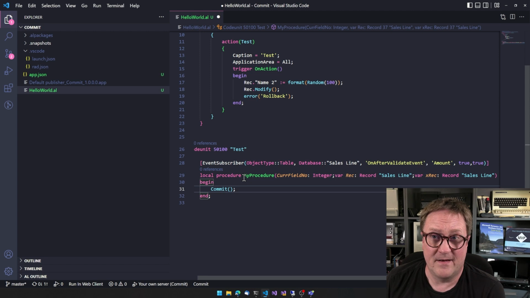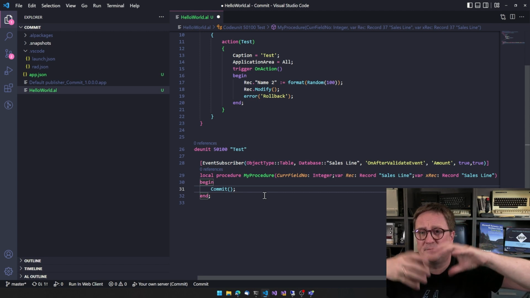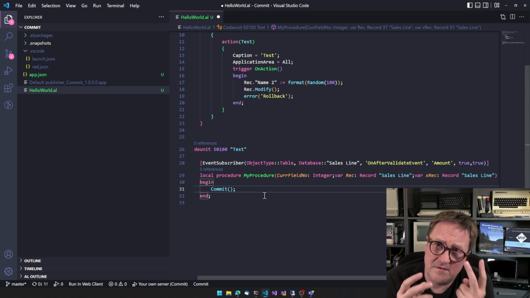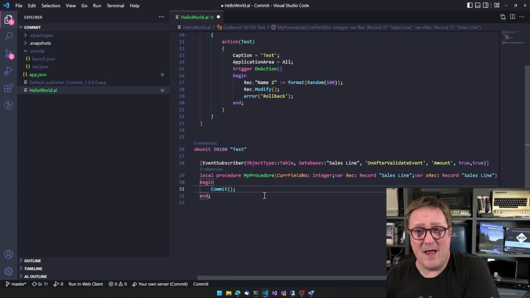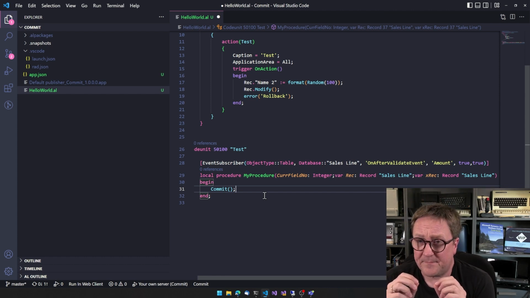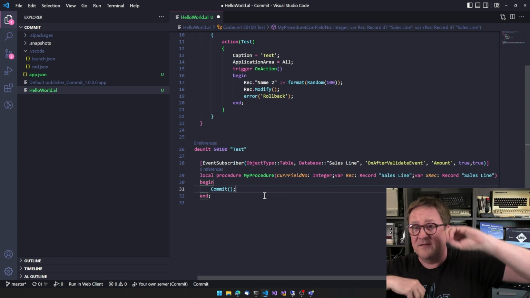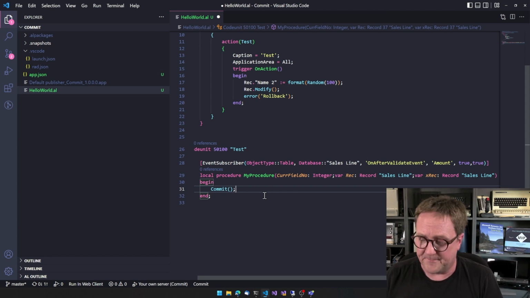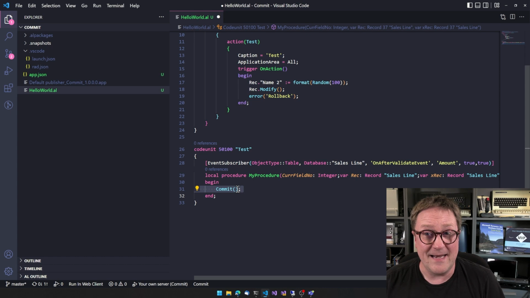In the case that came across my desk, if you posted and everything went well, the only thing that happened was that when you posted an invoice, it would technically get posted down to the database in two transactions, but that was hard to see the impact of. But if an error happened in the second part, then the first part would be committed and the second part would not. So you have half postings in some ledgers and nothing in others, and just one big mess. So unless you really, really, really know what kind of event you're subscribing to, and you really, really, really need a commit there, you should never put a commit in an event subscriber.